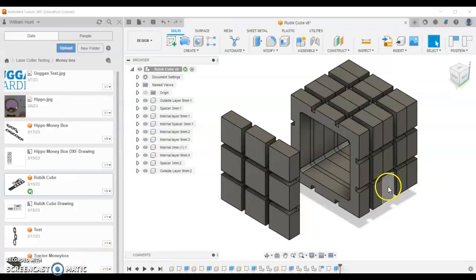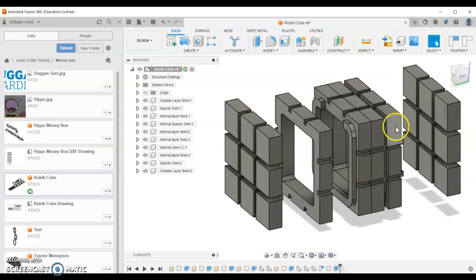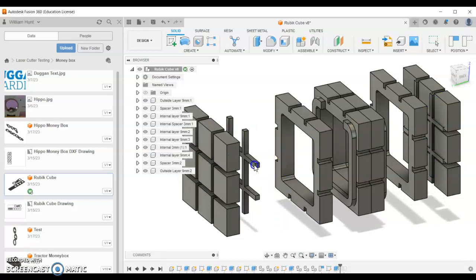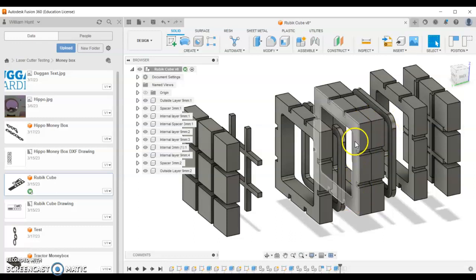So this is the design that we're cutting, and it's been prepared for several layers. So it's like a layered up design, and you can see that each of these layers come apart. I've designed them to be 9mm layers. We've got some 3mm spacers here. We've got a 3mm spacer on this one as well. And we've got some 3mm spacers in between. So essentially these are 9mm material, and 9 plus 9 is 18, and I've spaced it accordingly with 3mm gaps.